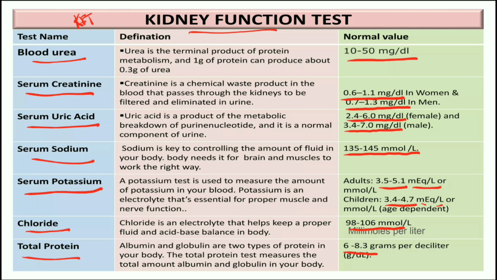When your kidneys clear waste from your blood, tiny filters prevent the large protein molecules from leaving your body through the urine. But if there is a problem with your kidneys, protein can leak into your urine. Normally, the only protein which leaks out is albumin. So, high protein levels in your urine over a period of time may be the first sign of kidney disease or a damaged filter. The cause of high levels of protein are kidney damage, high blood pressure, urinary tract infection, and glomerulonephritis. So this was about kidney function test.